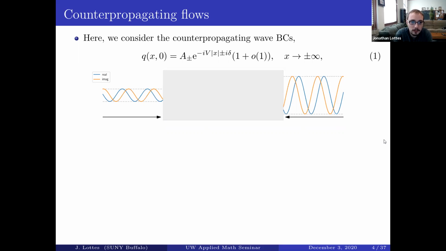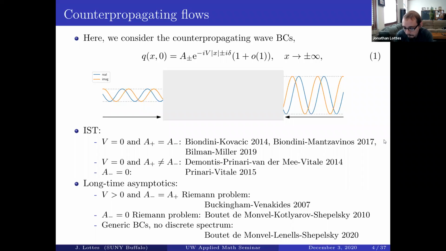So today in this talk, we're going to talk about counterpropagating wave boundary conditions given there. And this treats the fully general case of plane wave boundary conditions due to the Galilean and phase invariance of NLS. And as I said, there have been numerous works developing this IST for non-zero boundary conditions, and I'll summarize some of those.